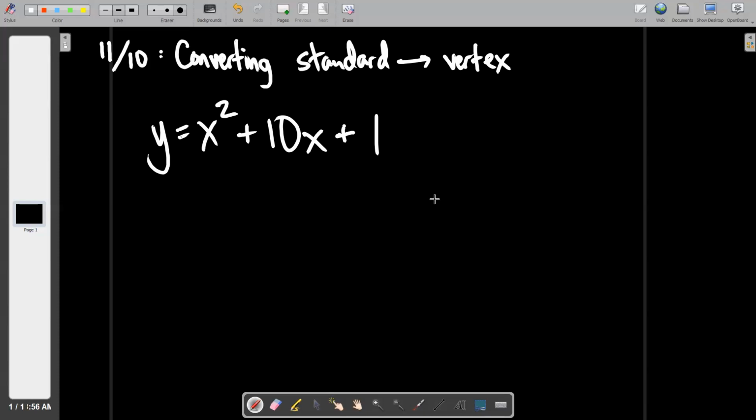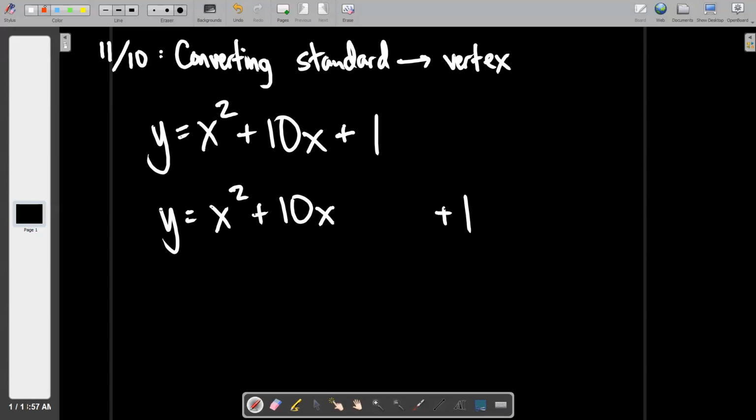All right. So the first thing we're going to do is take the plus 1 and move it off to the side. We're going to leave the x squared and the plus 10x alone, and leave an awkward void, as you've seen me do many times before, and simply slide the plus 1 off to the side. There will be some parentheses in a little bit. You'll see. So what we're going to do now is complete the square.